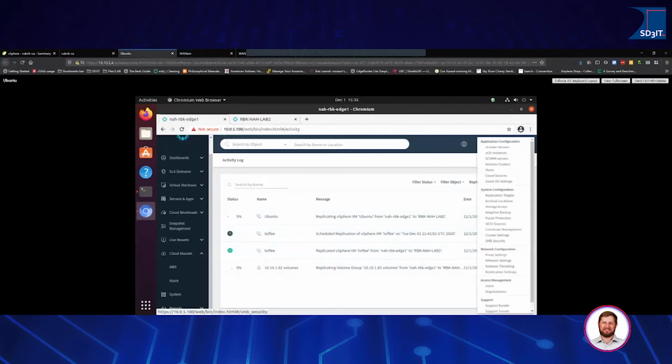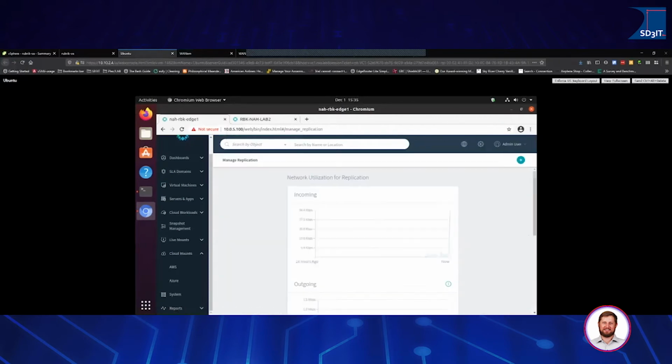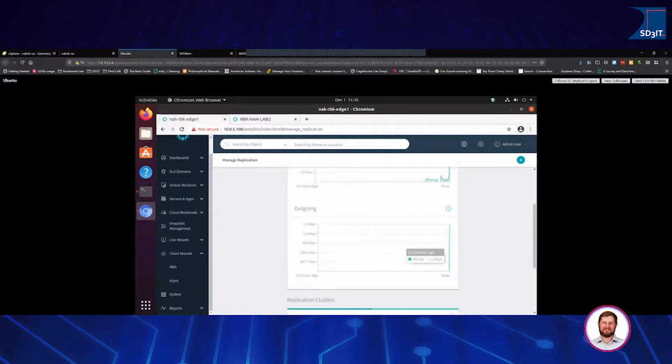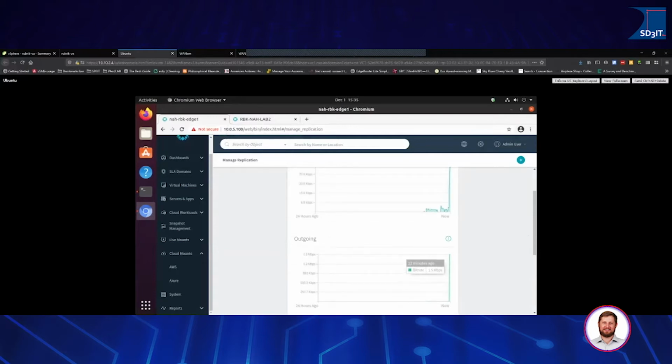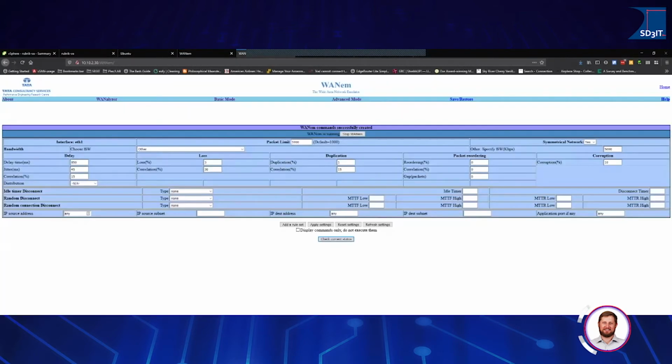We can come back and look at replication targets. We can get an idea of how much traffic is running. So it's again not a lot. And we'll go ahead and open this up here in just a minute. So we've got actually an outgoing. Oh, I've got this backwards. Okay, so that's interesting. I didn't realize that it would be backwards.